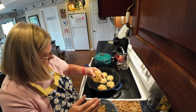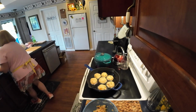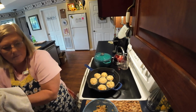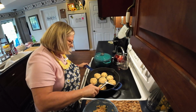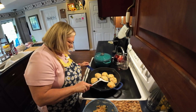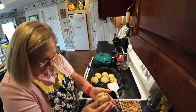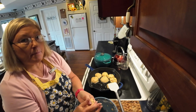See if I can scoot them around. Let me wash my hands off. All right, let's see if I can scoot these things around just a little bit. It makes a little bit more room. All right, let's see now if we can get some more in there. 2, maybe 3 more. Depending on how big a handful I grab at the time, you just never know.